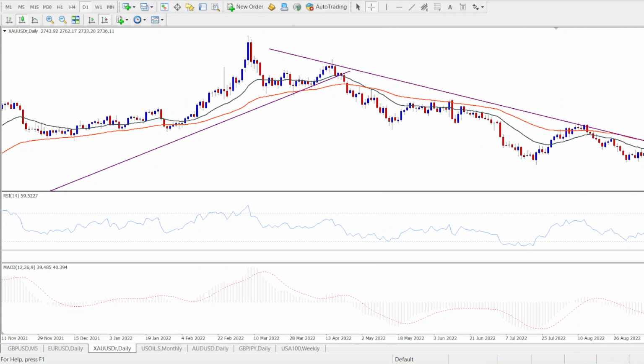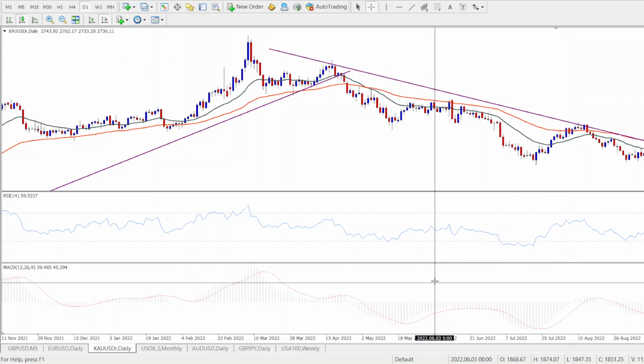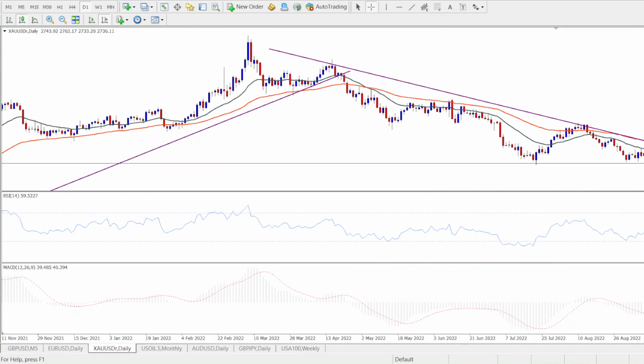Now combining the MACD with another indicator like the RSI can even strengthen your analysis and give you more confidence in a potential reversal. Now, a quick tip, one indicator alone might not always be enough to confirm a trend reversal. So many experienced traders will use two or even three indicators to get a stronger signal. For example, if the MACD and RSI are both showing reversal signals, it's a lot more reliable than just one indicator. So you might want to try experimenting with different combinations to find what works best for you, okay?